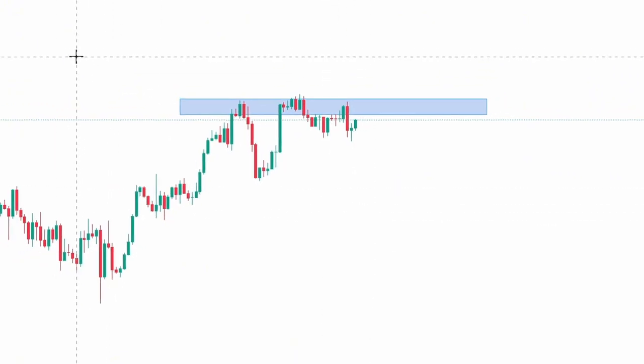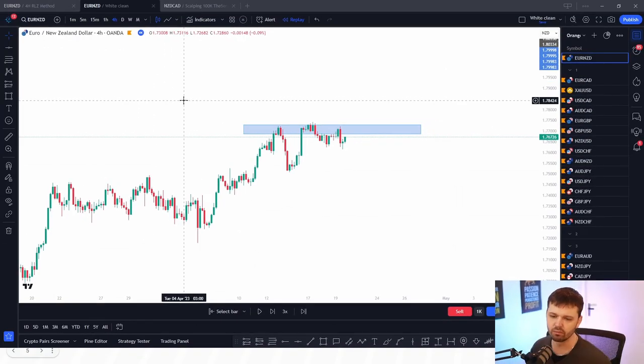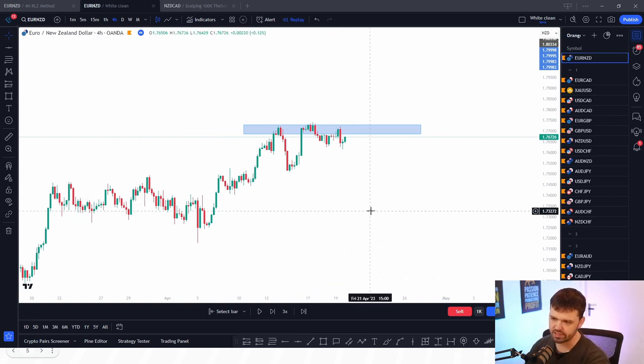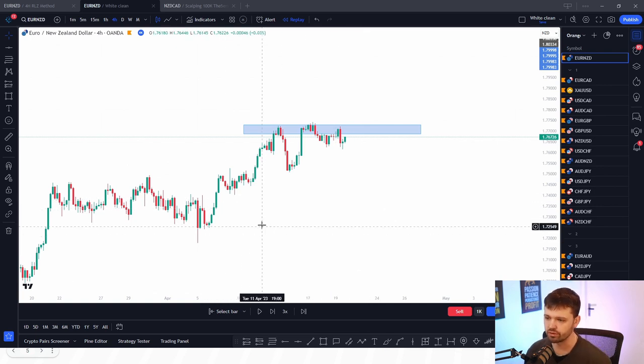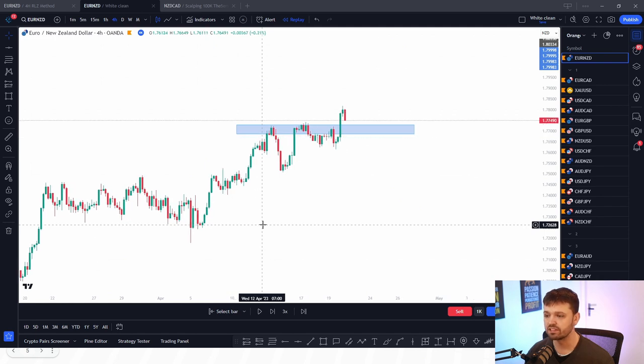That's step number 1. Now, it doesn't have to be a horizontal level, but like I said previously, we're going to focus on horizontal levels here. Now, you know that it can be on the trend line, channel, EMA, or whatever. But for this example and this specific strategy, we are going to look at horizontal levels. So number 1, horizontal level. Number 2, breakout. That's the breakout.